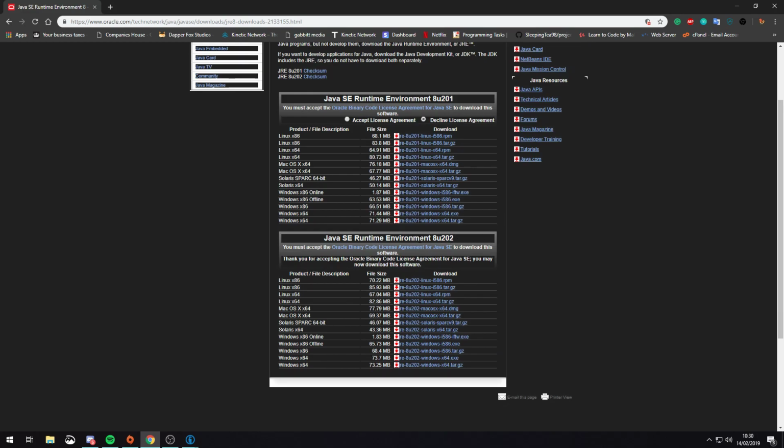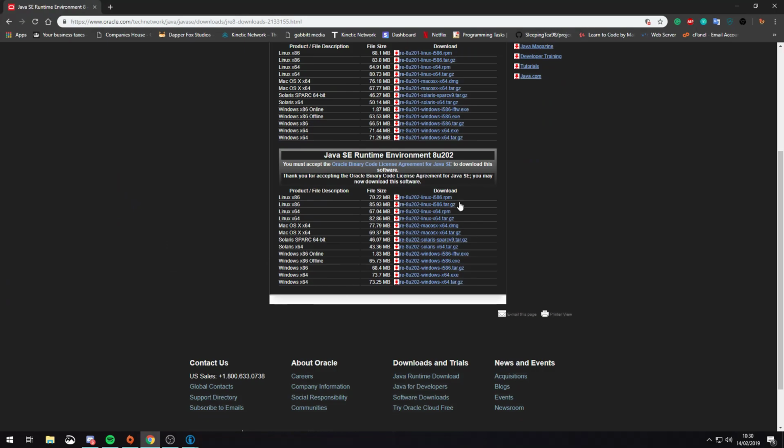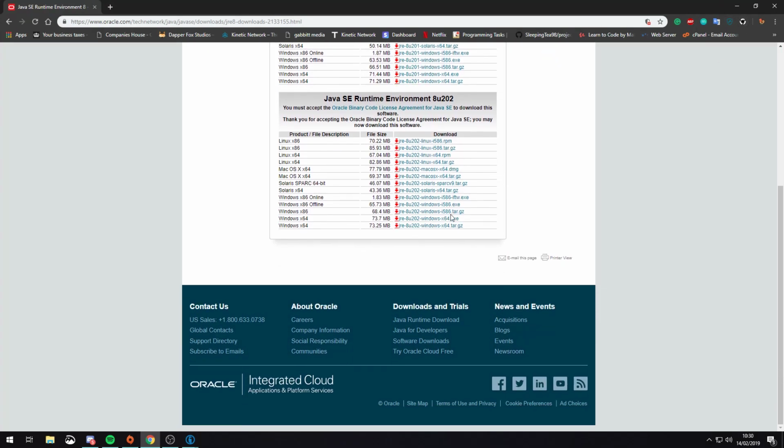Here we go. This is the latest version here, and you can actually see mine's out of date there, so we'll update it while we're here. Let's just turn that off. All you need to do for Windows is install this version here, and make sure you download the one with the .exe on the end of it, not the one with .gz, because that will download like a zip file full of the contents of Java and stuff. You don't want that. So download this version here.